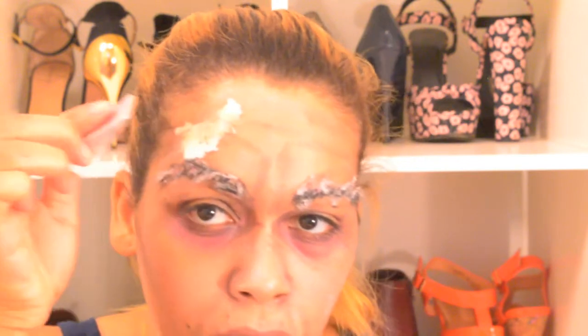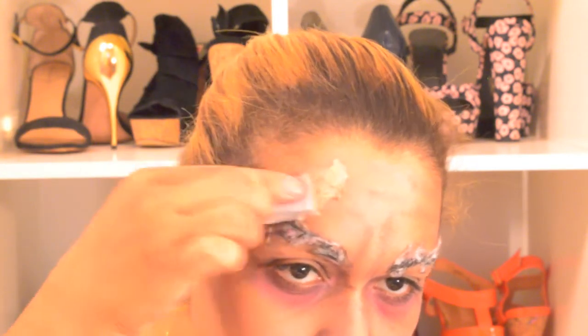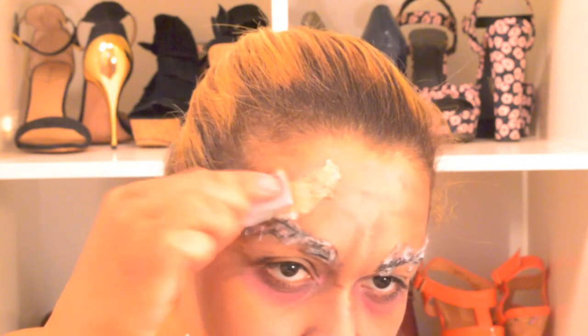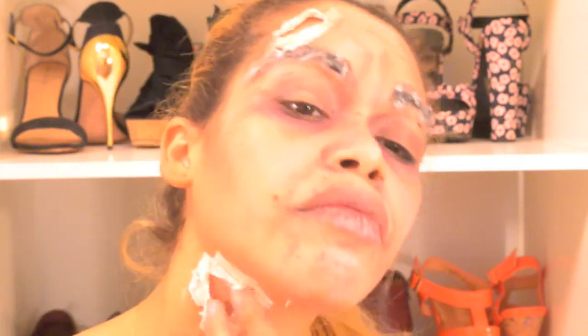Then you just need some time so it dries out. But I was impatient and took a hair dryer and blew it all out and got it all, I mean dry. The next thing is to make it look like your skin. Here I'm taking a foundation that is a little bit lighter than my color and mixing it with a little bit of black so it doesn't look too white, and going over the wound so it looks like skin color, not just white.